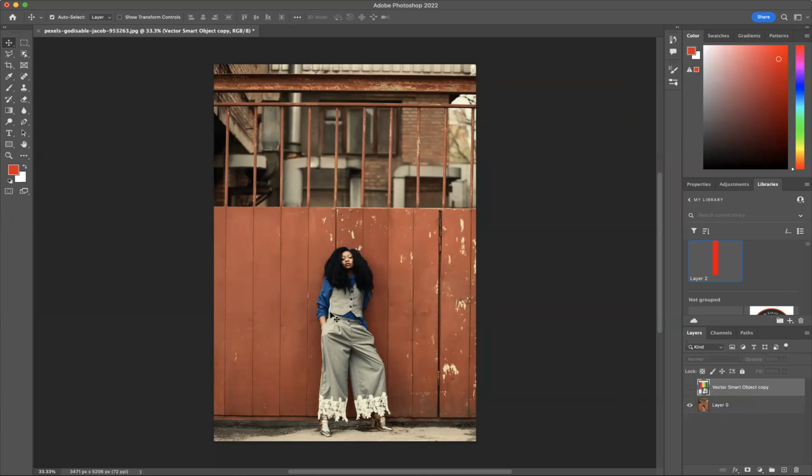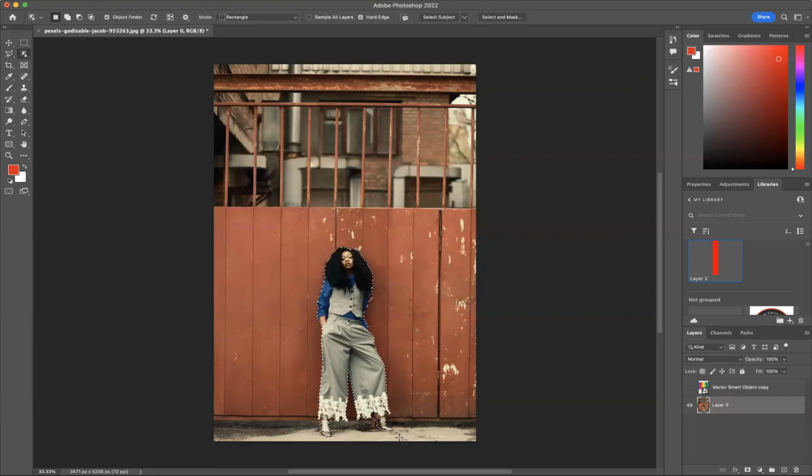Now, what I need to do is make a selection of our subject here, of our lady. So I'm going to make sure the layer is highlighted. I'm going to come to my object selection tool, and let's change this to rectangle. I'm just going to come over here and draw a nice rectangle over her and let Photoshop do the work in the sense of selecting her. Wonderful job.